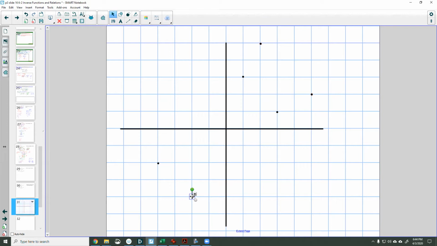And you might be noticing something about this, and that is it looks like it's making a symmetrical shape. And in fact, it is. Because these are all going to be reflected over the line y equals x, because all I'm doing is switching my x's and y's. So if you look at this line y equals x, you can see that I have symmetry there.